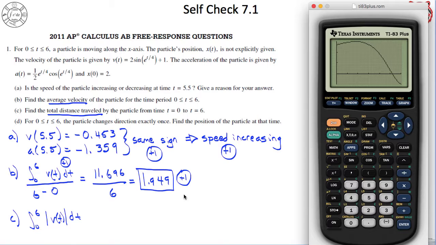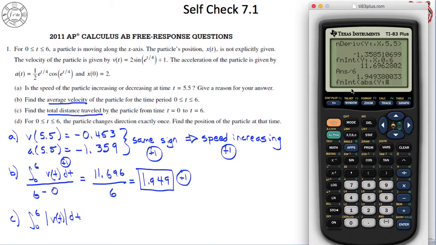And the way that we do that on our calculator is we need to do the integral, so math 9, the integral of, and it's not just y1, it's the absolute value of y1. So that's going to be math, and I go right, and I hit ABS, so I have absolute value. Absolute value of y1, so I'm going to go vars, right, enter, enter. Wait, how'd you get abs? ABS is math, right, enter. It's under the number category. Wait, was it math 8 or math 9? Math 9 for integral, math 8 for derivative, so this one is a 9.